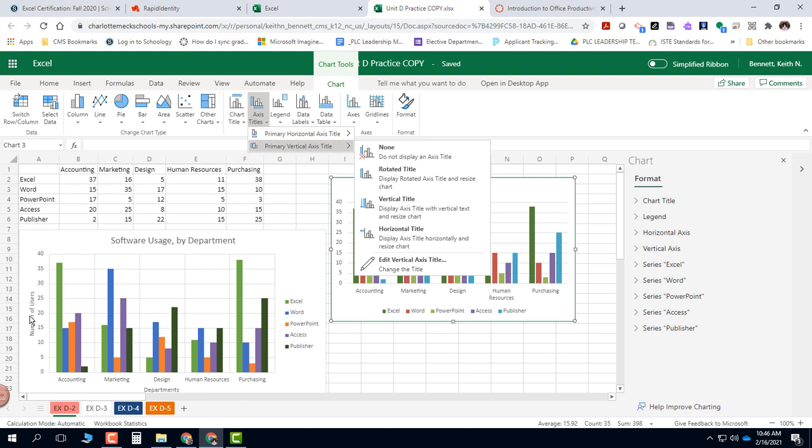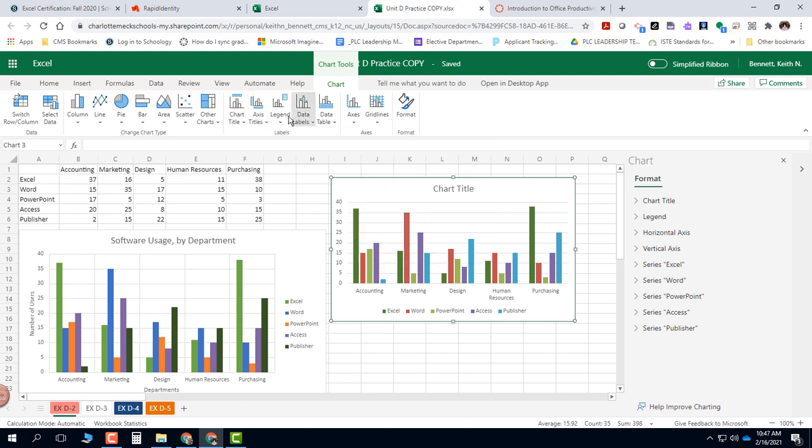That would be your vertical axis, and your horizontal axis would be departments. So you would have to go and put in the correct axis, and you see how you've got different ways of how you can rotate. I believe on mine I used a rotated title for the vertical axis. There's nothing to rotate on the horizontal. It's just going to go left or right. So you're going to need to do that.